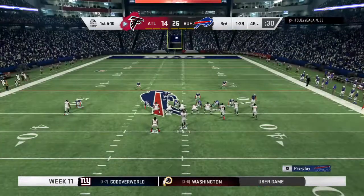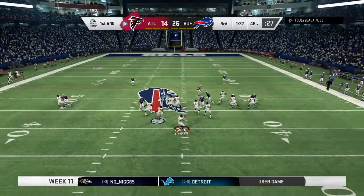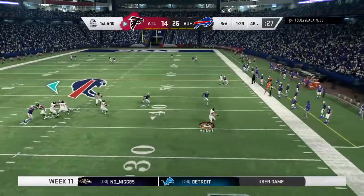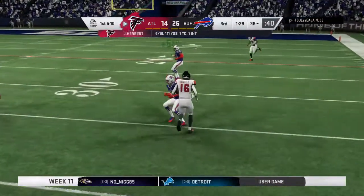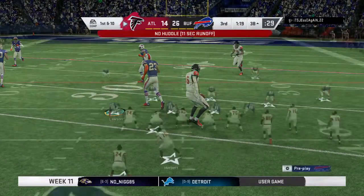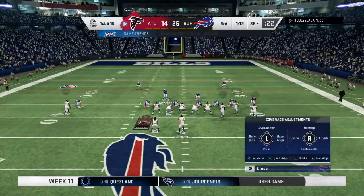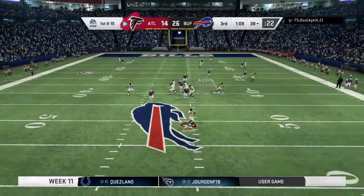About set to begin their next drive, the Falcons offense at the line. And last time they surrendered a safety, we know they don't want to do that again. That is just one of those oddities in scoring that we get, and it's just so strange to see that go up on the board, and then you have to make sure that doesn't happen to your team again. They've got to take care of the ball. But, boy, it juices up the defense. Oh, without a doubt. That's a great way to score some points.